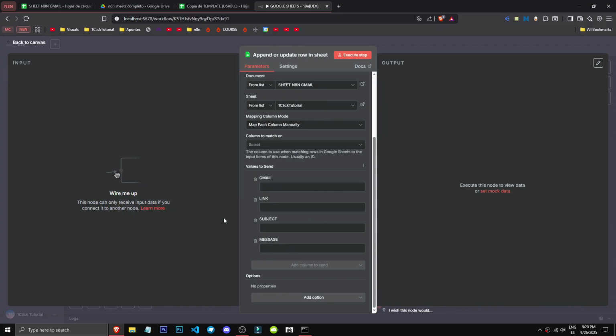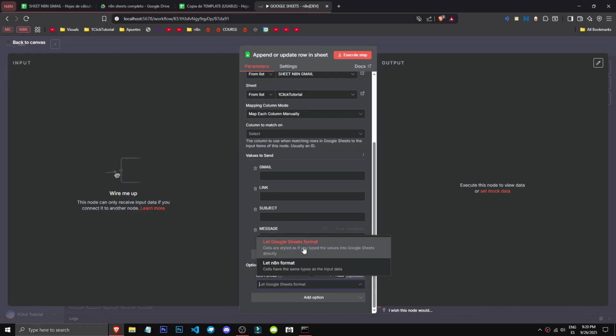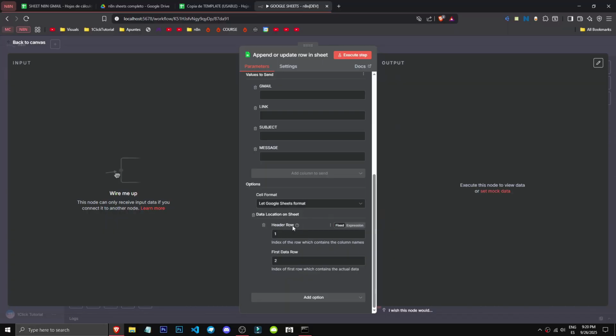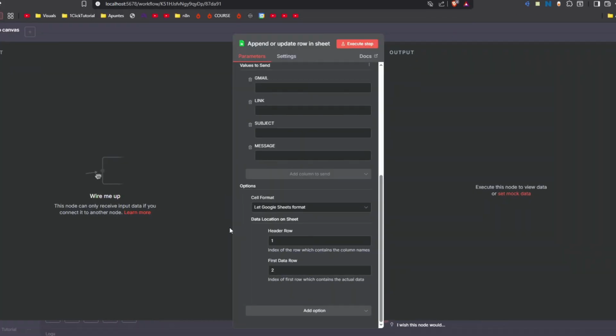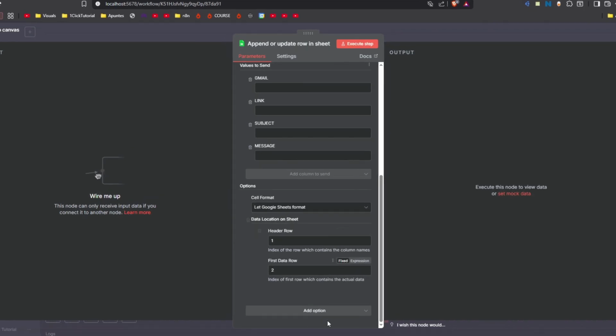Right now, as you can see, I don't have any previous variables, but ideally, we drag a variable, not use a fixed one, okay? Then, in counter options, we have cell format, where we can choose n8n format or Google Sheets format. The usual approach is to use Google Sheets. We'd indicate where the data starts in the table. For instance, if there's a header row, that's the first row naming variables, right? Like A, B, and C, okay? Or message, link, etc. That's a header to label and identify each item. Then there's the first data row, which is where the actual information begins. That's how we'd set it up.